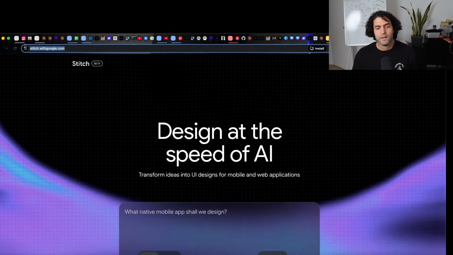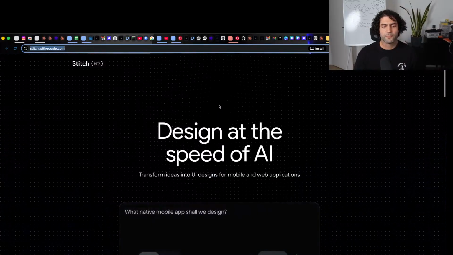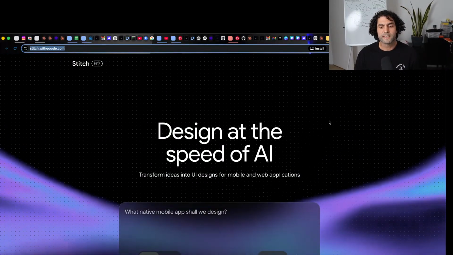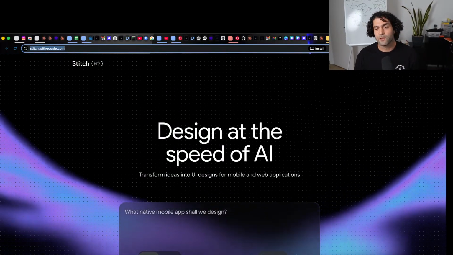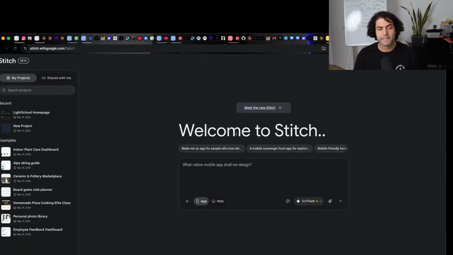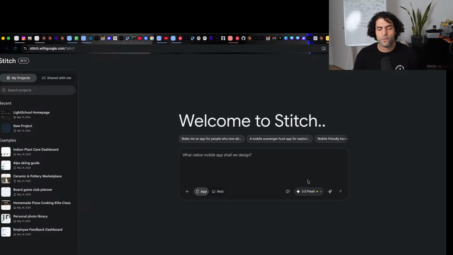So basically, this is the tool, and this has actually been around for quite a long time, but our friends over at Google recently did a massive upgrade that has made this thing 1,000 times better, okay? So what you can do is if you log in, you're going to notice it has a little prompt bar, okay? And what I want you to do is when you are using it, I'll just zoom in a bit.